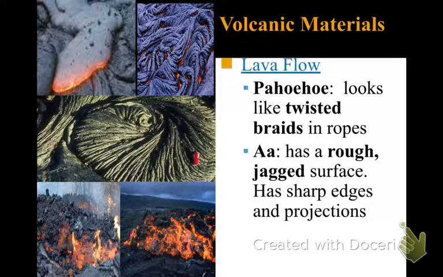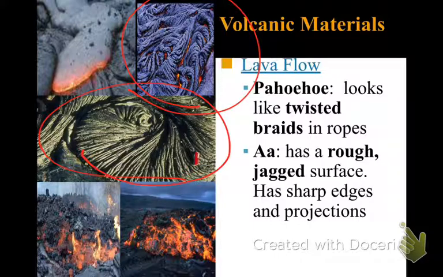Now the Pahoehoe, which is just fun to say, I think that may be one of my new favorite words, it looks like twisted braids. So that's going to be what you see in this picture and this one right here. The one next to it is just a zoomed in version of it. To me, it kind of looks like brownie batter or cake batter. When you pour it into a pan, it kind of makes that rippled look. Well, the Pahoehoe lava actually has that same consistency. So if you think about cake or brownie batter and just how thin and runny it is, that's very similar to what the Pahoehoe lava is like.